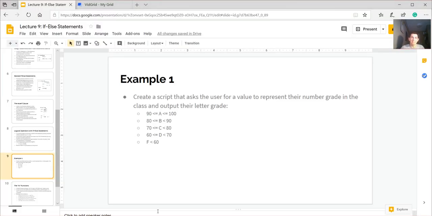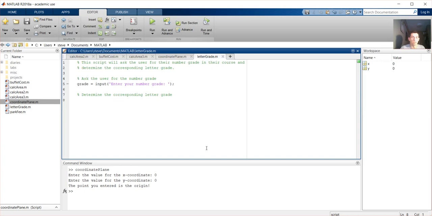So let's try to see exactly what we want to do here. So we know that A needs to be greater than or equal to 90, but also less than or equal to 100. And that's important in this case. Also, we should specify, let's assume there's no extra credit, so their grade should not be greater than 100 and should not be less than 0. That's going to be pretty important here. So let's see exactly what we could do here. So determine the corresponding letter grade.